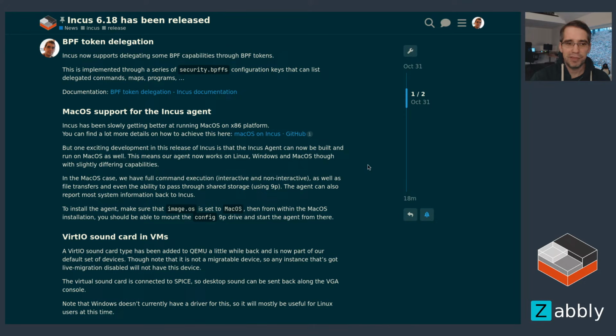So specific commands, specific maps, and specific programs. And we now support making that possible by passing through a number of configuration options to set things up so that you actually get a BPFFS mount inside the container that can then be used to interact with those delegated capabilities. It's not something that I'm particularly familiar with, but something we've had some requests for. So we now have support for that directly in Incus.